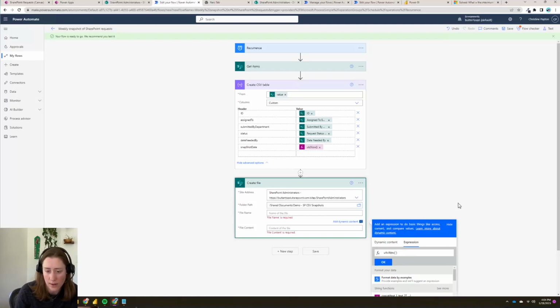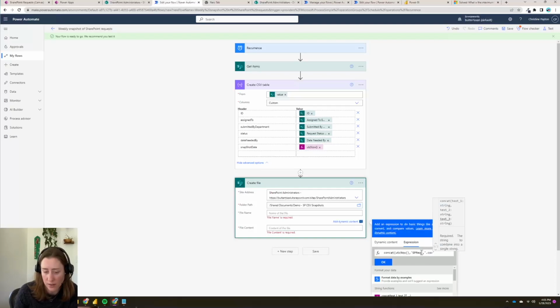And I'm going to use a concatenate. So I'm going to go to the beginning here and do concat and then parentheses. So concat takes your two strings, comma separated. So UTC now. And I'm going to concat. Let's put it in. Is it double quotes or single quotes? I can't remember. All right, single quotes. See what happens to me. So we're going to concatenate the dates and making this kind of short because the UTC now is pretty long. And then I'm going to go out to the end of this and a comma. And I'm going to do another quotes and we're going to do .csv.